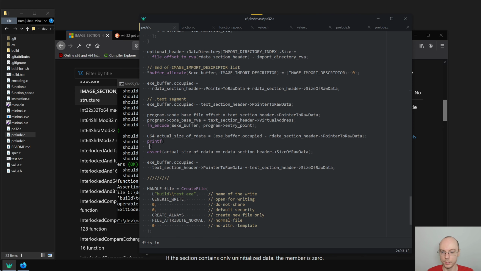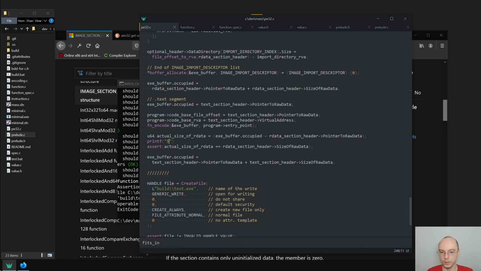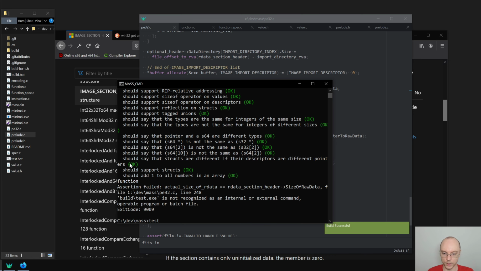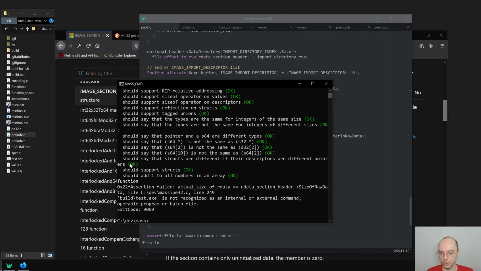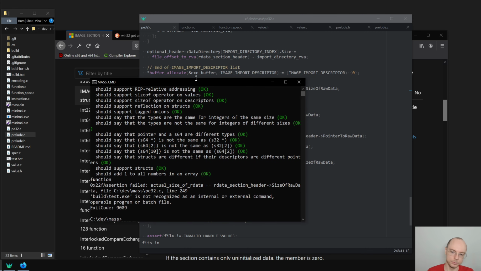Printf %llx and then this. Okay, this is quite interesting, to say the least.